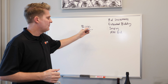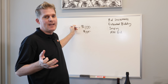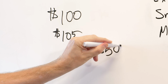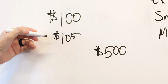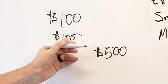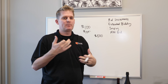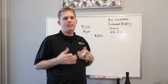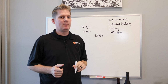So let's say the maximum bid is a super valuable tool. Let's say that this item is at 100, but you're willing to pay up to 500. Well, you're going to want to place that bid at 500. And what's going to happen is, as long as there is not another bidder above the 100, the auction will automatically take it only to 105 because that's the required increment. But it won't take you all the way up to your maximum unless it has to. So as soon as more bidders start to participate, it will start jumping up a little bit, only when it has to. But you're protected because the system is going to bid for you up to your maximum of 500.